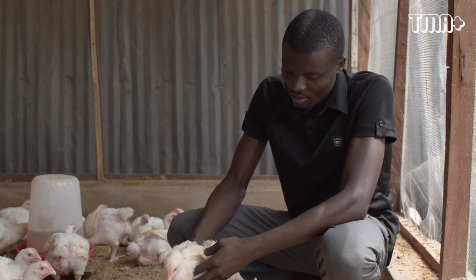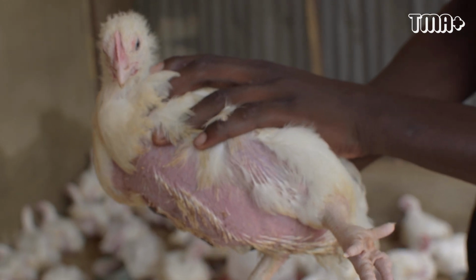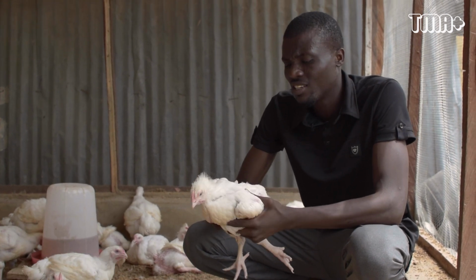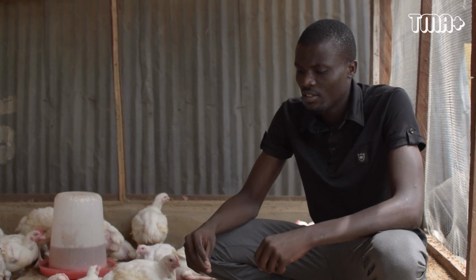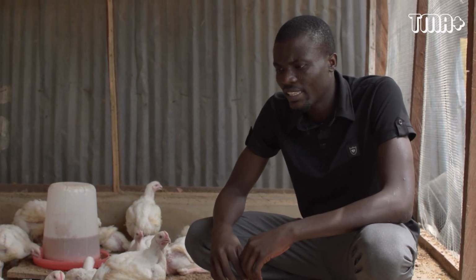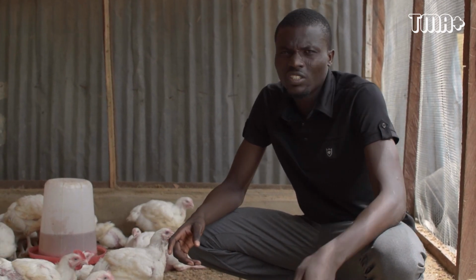You can see this particular one I have with me here is having a kind of deformed leg. You can see this is because of the overweight. I think this happened around the 3rd week, or between the 2nd week and 3rd week, because it took more than it could afford with this particular leg. The weight was too much for the leg to bear. So it started moving, like forcing itself to move. Then from there, the leg twisted in a way.